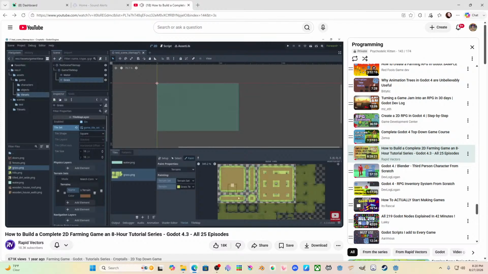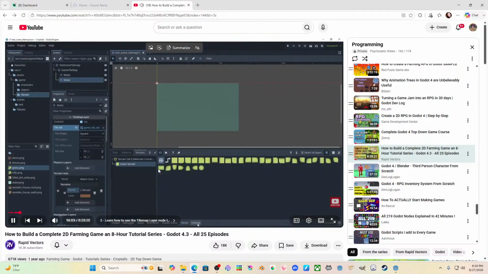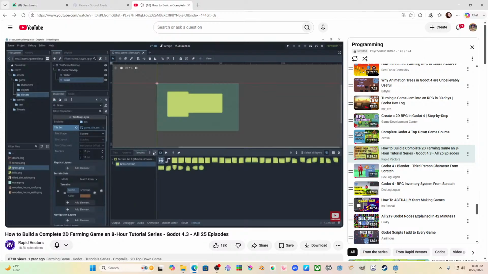Until you have something that looks like this. So just missing a little bit on there. Okay, and then save that. Now that we've created all of our bitmaps, we can then go to tile map, go to the terrains option, and you can see that we now have a grass terrain, which we created in our tile set. So choose the square option and let's now start to create an island. So we can now draw some options on there.